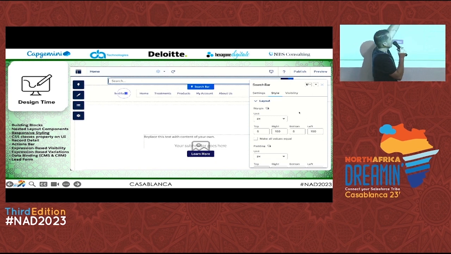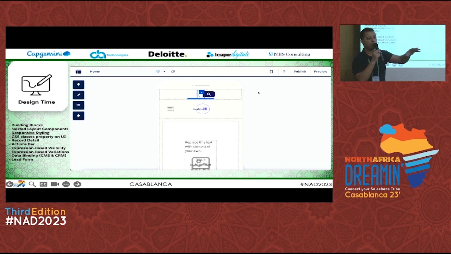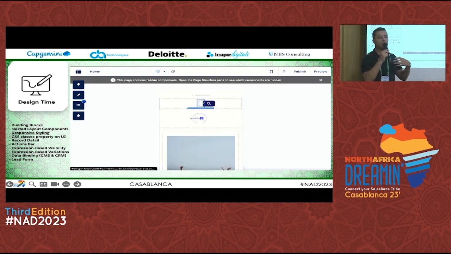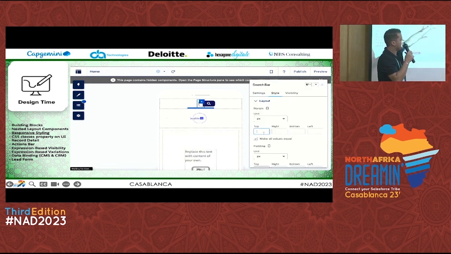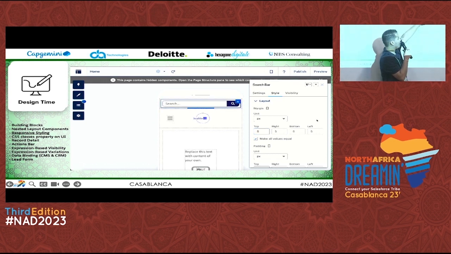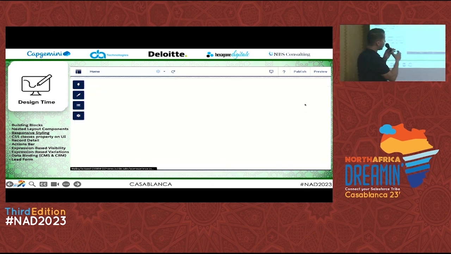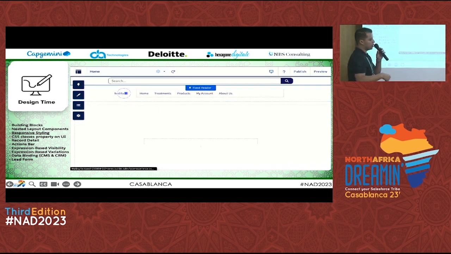And when I switch to mobile view, I can set specific margin and padding for that screen size. So no need to do it via CSS. You can just do it declaratively under that property panel. And it shows here the icon for mobile, meaning that these changes you are making are for this screen size. And now when you switch from a desktop to mobile, the search bar is shown responsively.